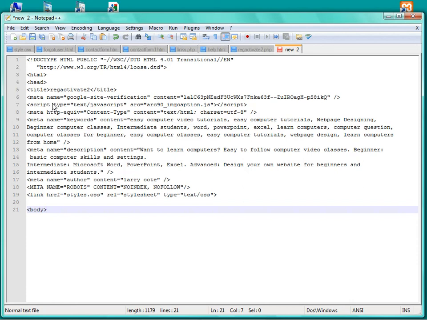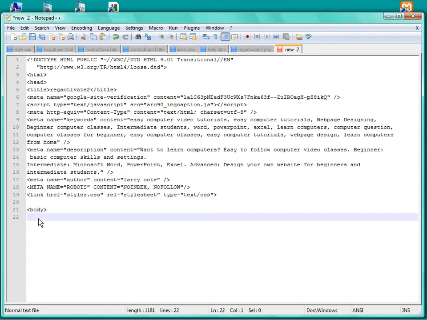If it's a PHP page where you just have PHP code on it, you do the same thing. You can leave all of this the same: HTML header, title, all your meta tags, your body, and then when you come down here, if it's PHP, you're just going to go to your opening PHP tags down here.